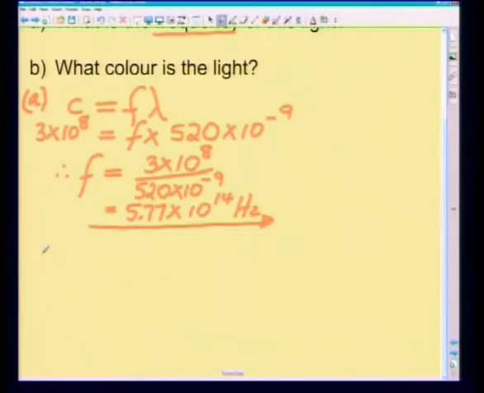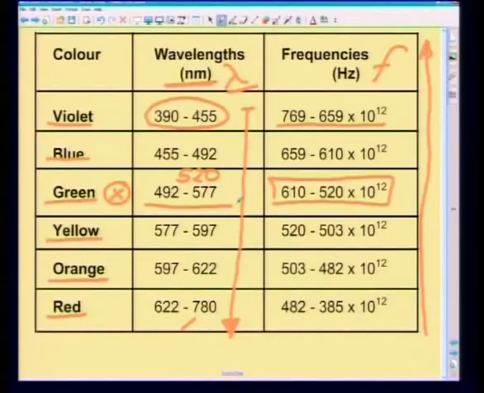But then to the same example, we have got number B. So let's look at what number B wants us to do. Number B says, what color is this light? Now, what do we need to do to know the color of this light? Because it's not given to us. To do that, we can either make use of the wavelength to see where it is in our table, or make use of the frequency. The wavelength is 520, the frequency is 5.77 by 10 to the power 14. The 520 nanometer for wavelength is here, so that is the range.